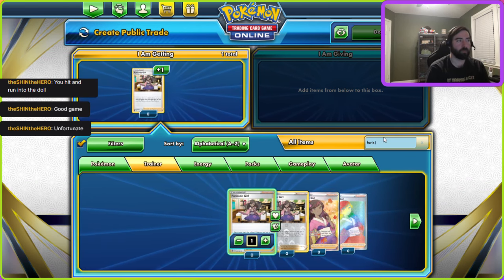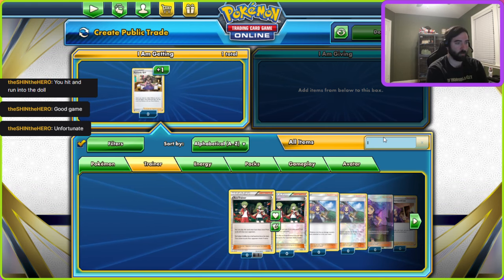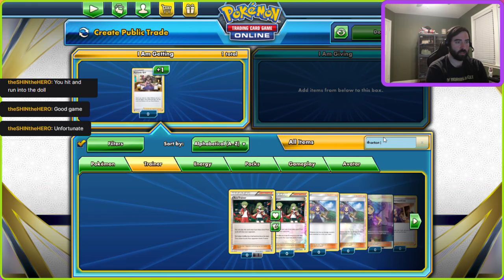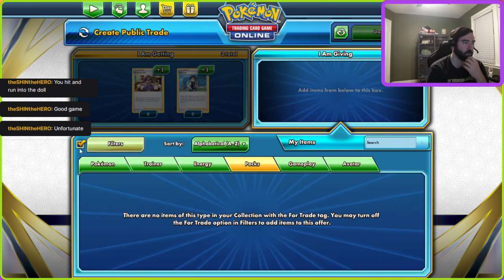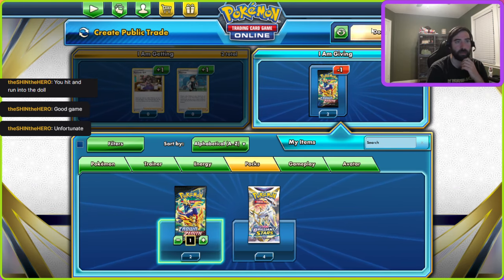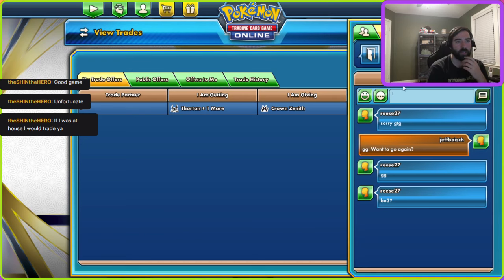Own the full art version in paper. Definitely a sweet card to own, and a card I want to try. Thorton, put them up. I imagine these are probably, what, like a pack? We got a Crown Zenith pack we'll throw out there. It's all good. Alright, friends gotta go. Let's jump back in the queue then. I definitely want to play some more. I think there's someone else in here looking.